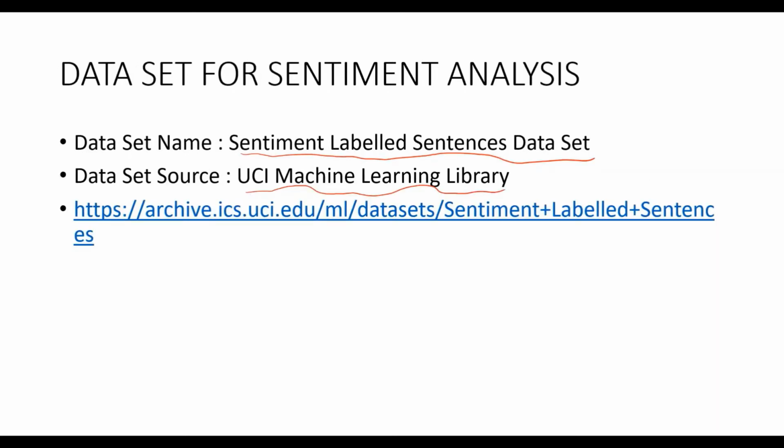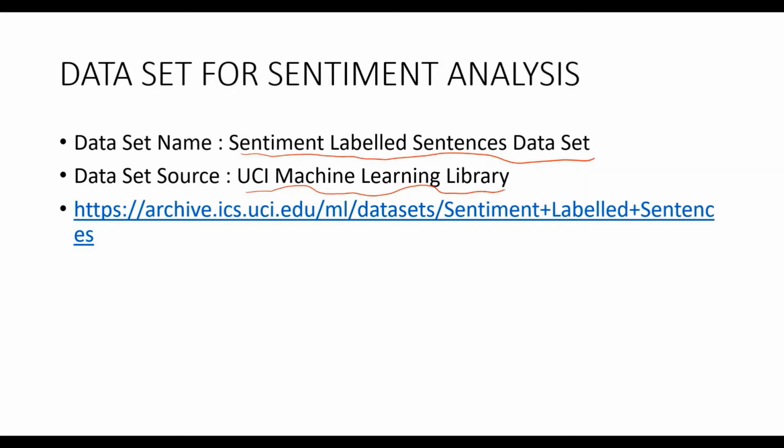This is the data set for sentiment analysis. I am using the sentiment labeled sentences data set. That is the data set name, and the data set source is the UCI Machine Learning Laboratory. You can download the data set from this link. I will also give the link in the description so that you can download the data set.